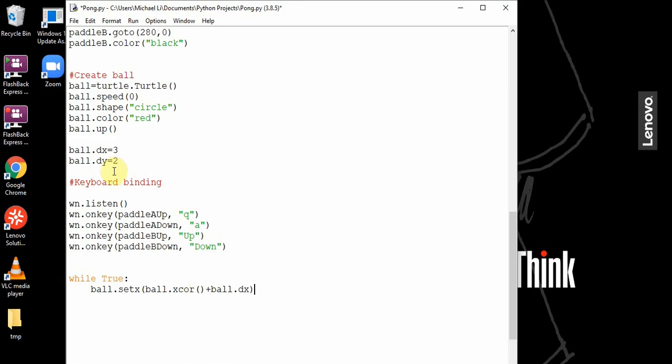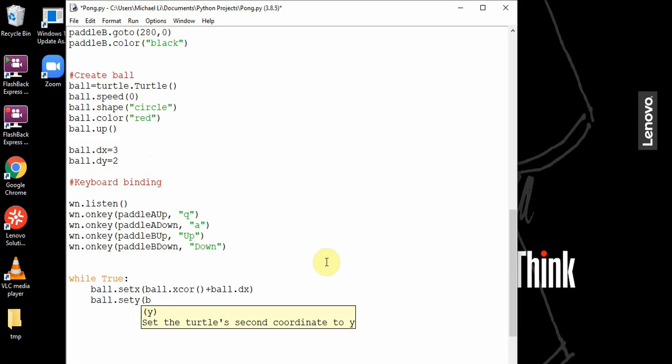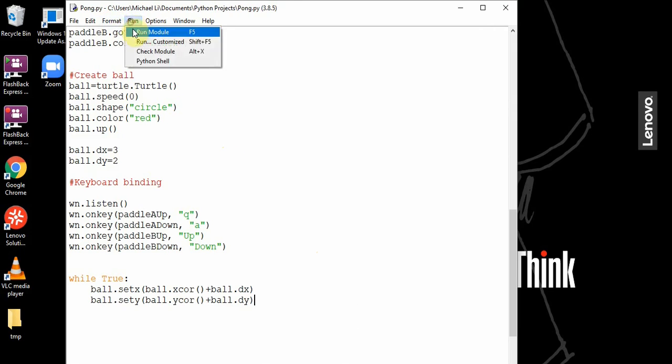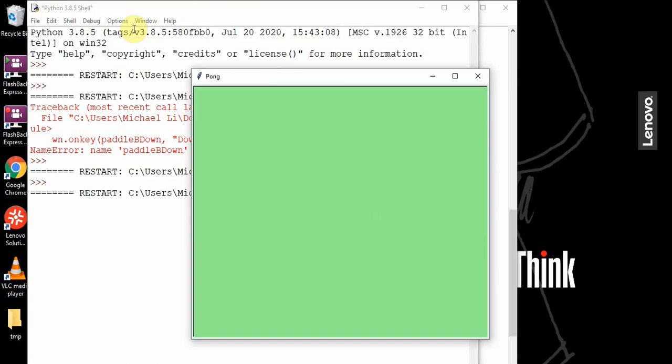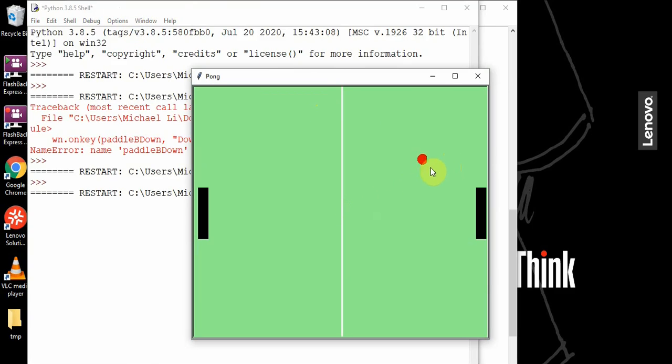So it's going to move by 3 pixels in the x coordinate, and then same thing with the y coordinate. Ball dot set y, ball dot y coordinate plus ball dot dy. So if I run this, we should see that the ball moves, which it does. So it's moving to the right at 3 pixels, moving up 2 pixels.